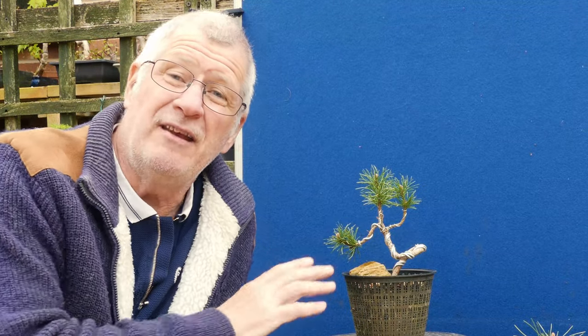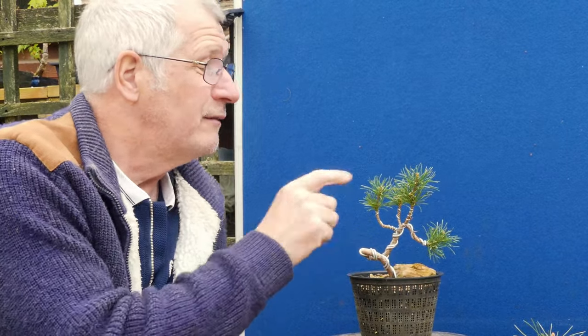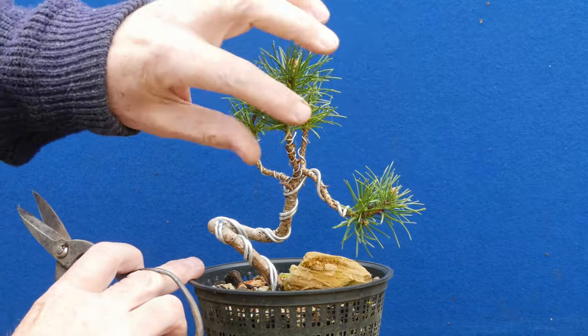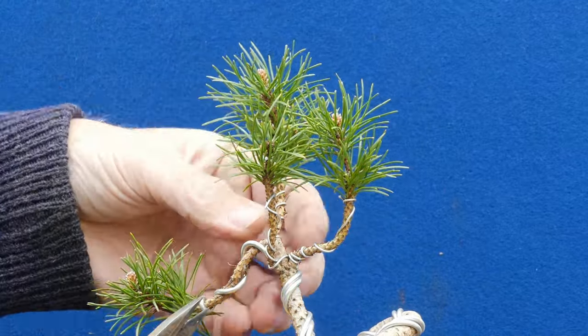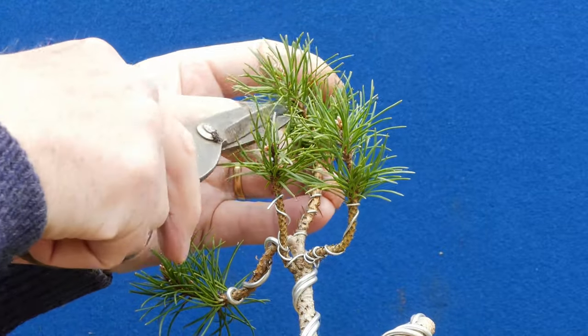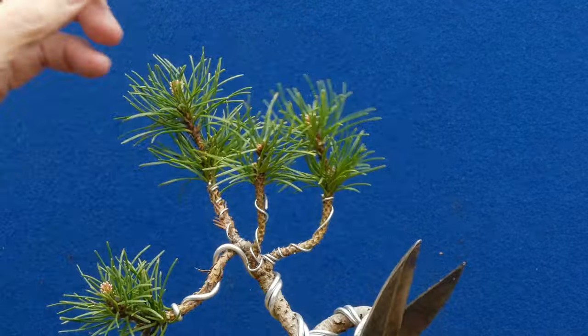What I do know right now is that all I want from these, because these are small, is growth. I want these candles to push out. I only have to go down the road to Alex's place and he's got loads of pines with candles sending out miles and miles, so truthfully if you've got something that looks like this, let it grow. You can do the same things as with all the pines: if you've got three candles going from the same point, remove one. We've got that very situation down here - I'm going to leave the big one but take one of the small ones. This great big candle is actually coming from the same point as two other little candles.